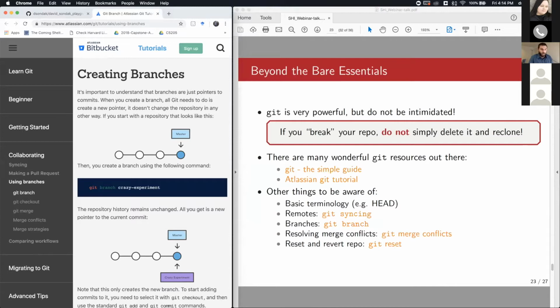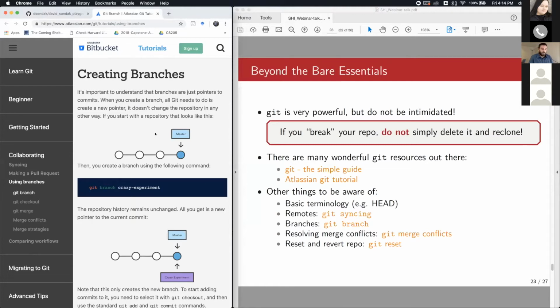I'm not going to go down that rabbit hole today, but there are things called git reset and git revert, which allow you to roll back your repository to a previous state. You sometimes need to do that as well. So those are the basic reasons how you're going to fix a broken repo. The one that comes up the most, especially for beginners, is the merge conflicts.